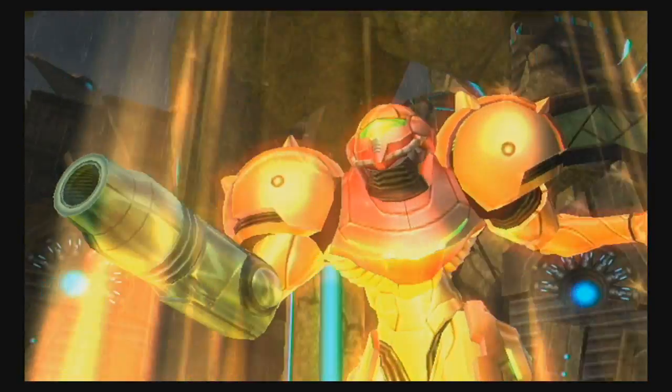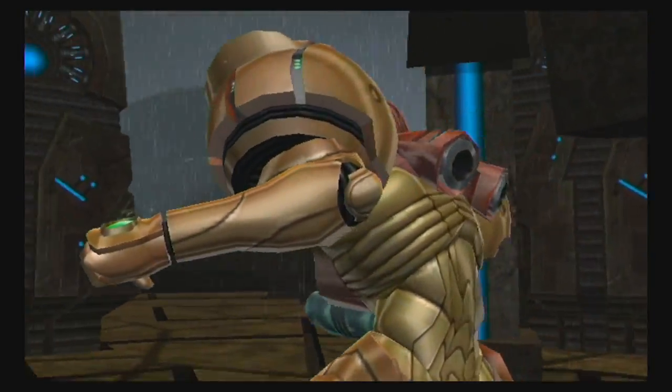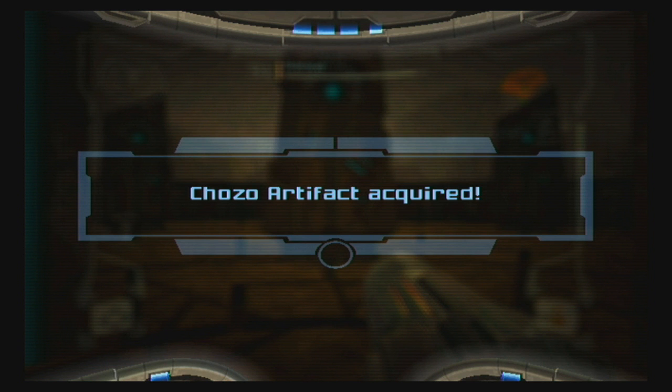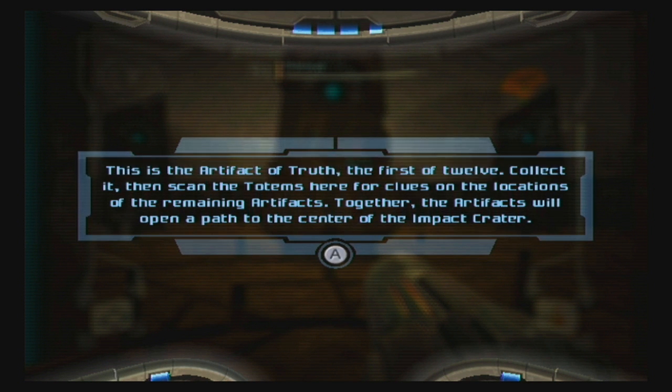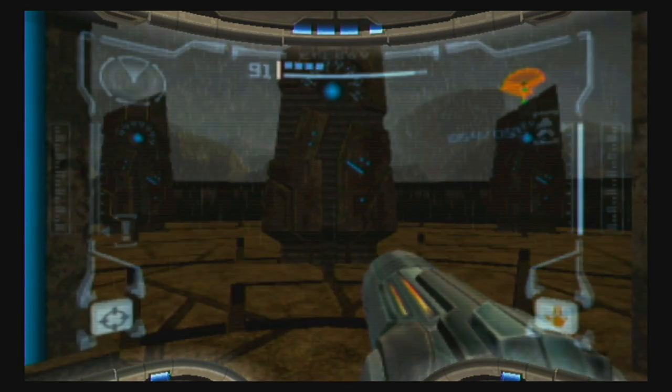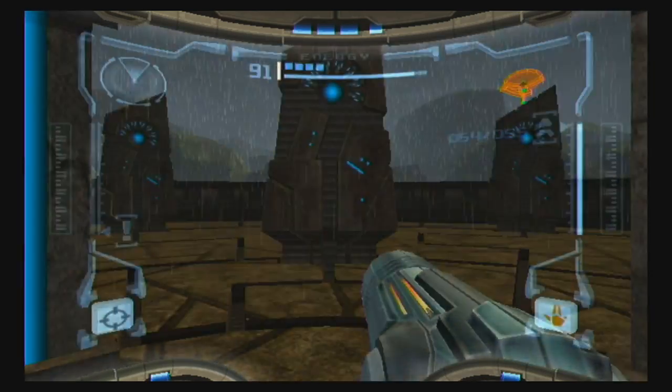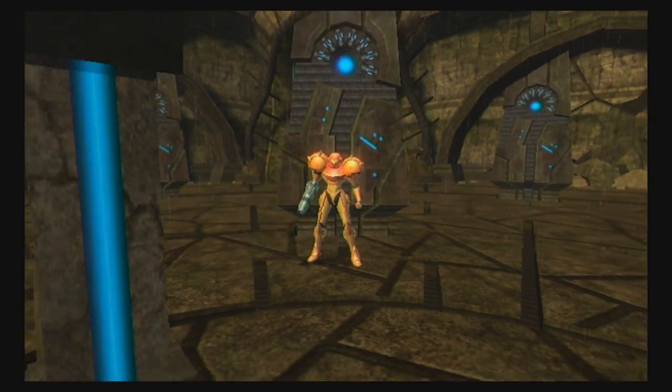So, we're going to collect this artifact. It's going to be the first one out of 12, and the other 11 are spread out through the rest of the game. And you have to get all 12 Chozo artifacts in order to make it to the final area, which, if you haven't guessed by now, is the impact crater. So, it's telling you the same exact thing that the logbook did. But on our inventory screen now, the Chozo artifacts that we have collected will pop up.